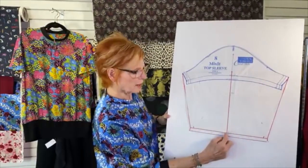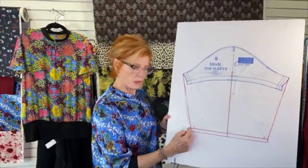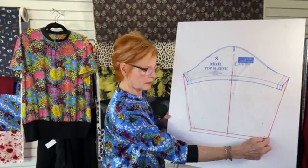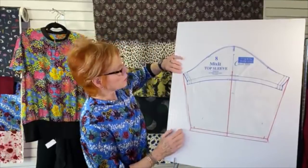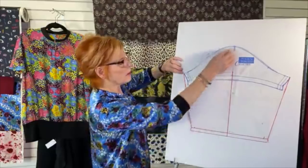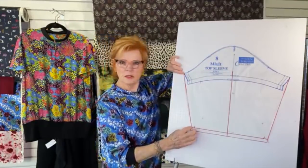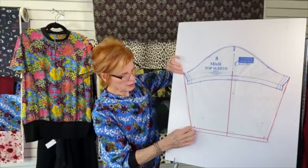So from the center line, I went 6 inches each way. Then I added a seam allowance on each side. And then all I had to do was reconnect from the original point of the end of the sleeve cap down to my new width.